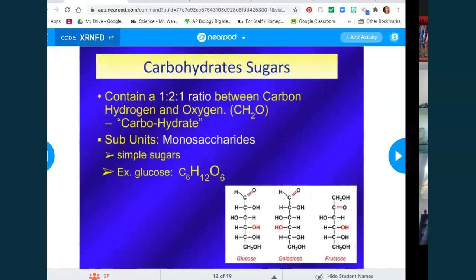Today's topic is carbohydrates. So a carbohydrate has a basic ratio of 1 to 2 to 1. What that's saying is for every carbon, there's 2 hydrogens and 1 oxygen, which is how it got its name, right? So when I look at this, I see a 1 to 2 to 1 ratio. That subscript says I have 2 hydrogens. Then it's basically carbon and water, right? So literally translated, carbohydrate, carbon and water.